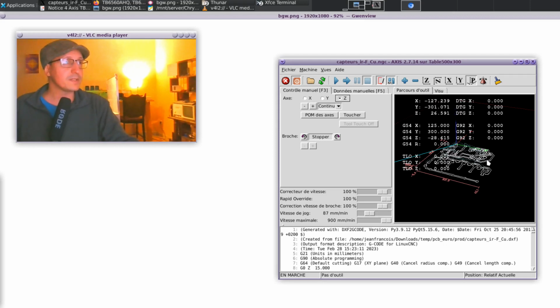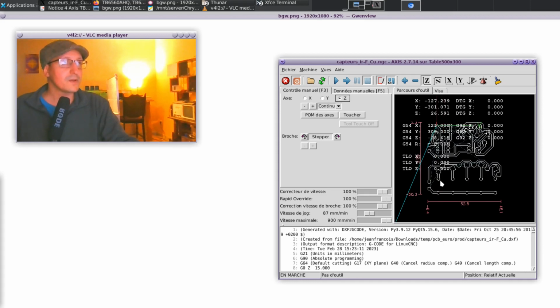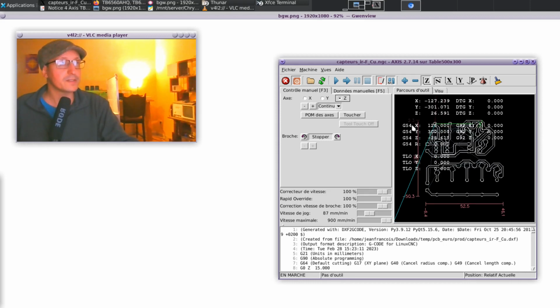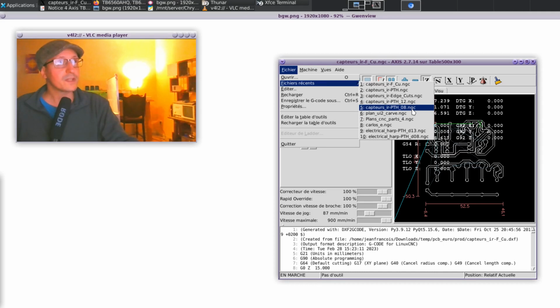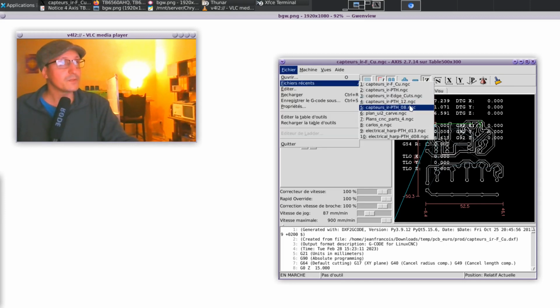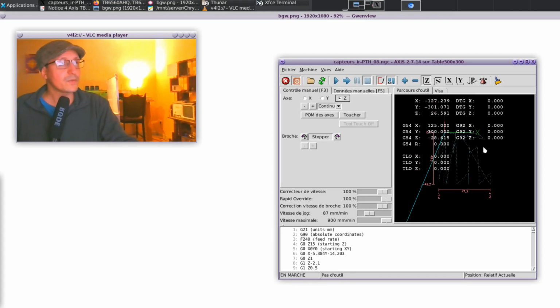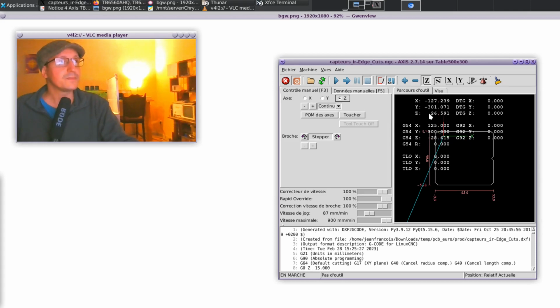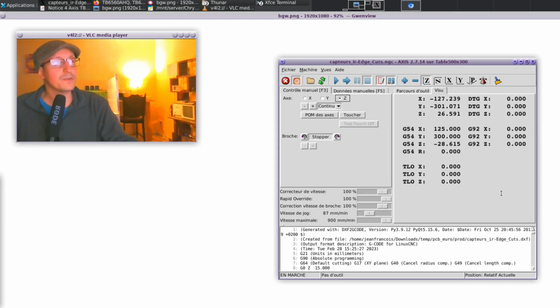The way to do it is, as I show here, we can cut the traces on the CNC machine to isolate the traces, and then we'll have the drill file for size 0.8 mm, 1.2 mm. The edge cut is the sides of the board, and so the way to do it is first to make the traces, then we do the holes, different size of holes, then we cut the edge. That's the G code for 0.8 mm, 1.2 mm, and edges. That's a live session of LinuxCNC on the machine.